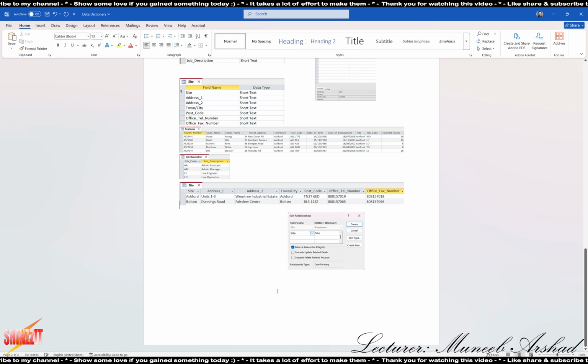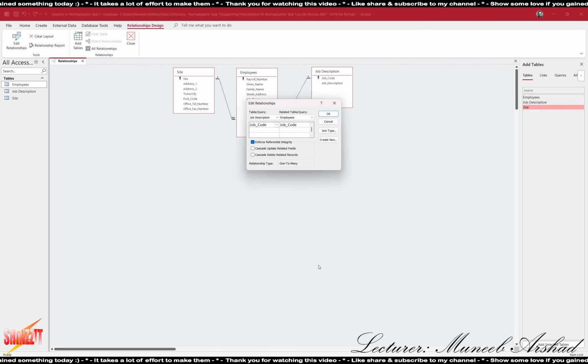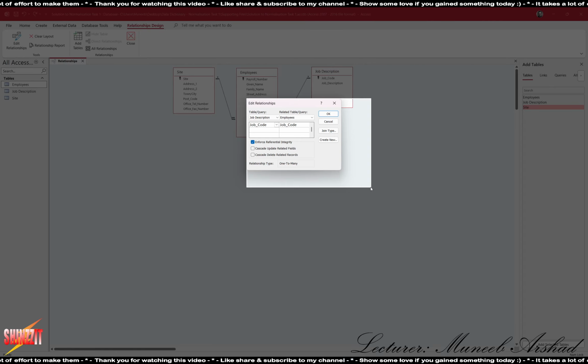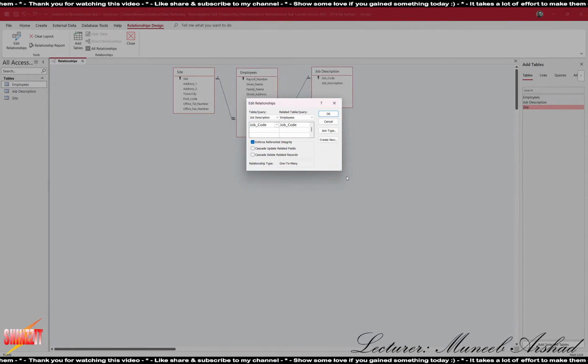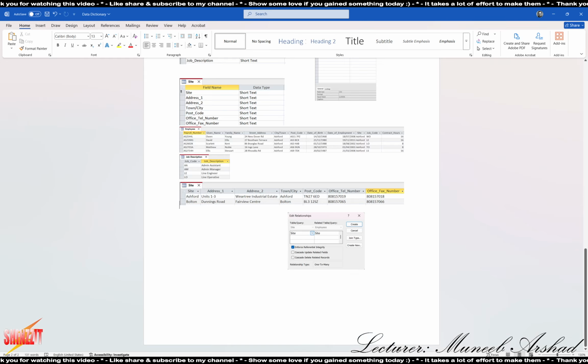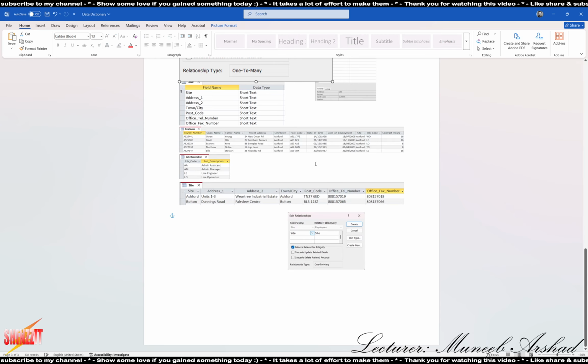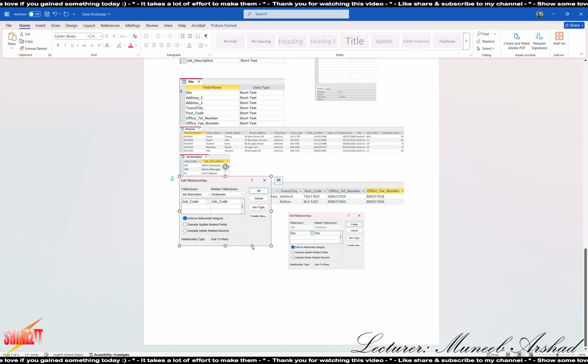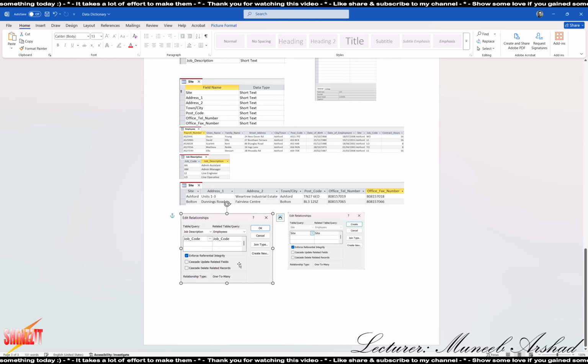Take another screenshot of this because it shows the referential integrity being applied. So these screenshots are basically there to let the examiner know what type of relationship you have made.